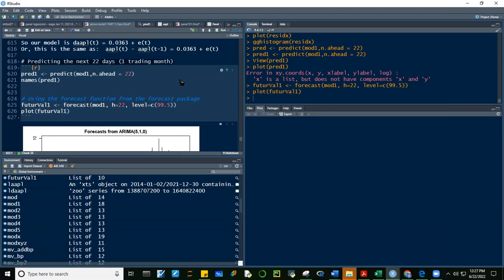So if I, let's see, view spread 1 and then dollar sign and spread, no?